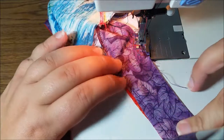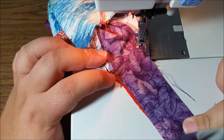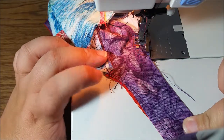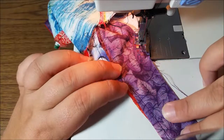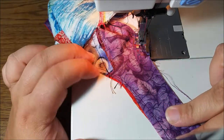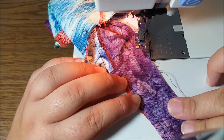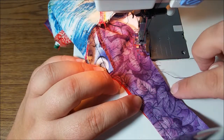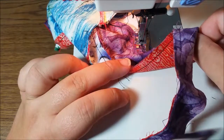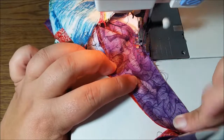When you get to the strap, just lay it flat, kind of push it down with your fingers. It's common to have a little bit that's not quite right when you get to this section. Things wiggle, just don't worry about it. It will all work out in the end. So just lay your strap flat, because the last thing you want is one side of your strap to be wider than the other side of the strap. Then you'll have a little bubble. So just smooth it out with your fingers.